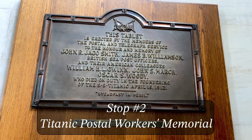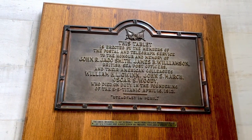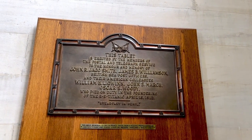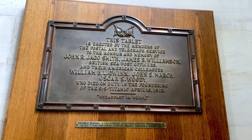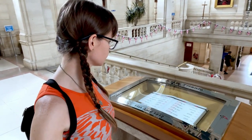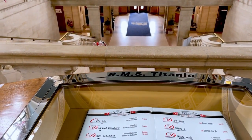I'm at my second stop on the Titanic Trail. I am inside the Civic Center, and this is a memorial that commemorates the two British seapost officers and three American colleagues, all of whom died when the ship was lost. The plaque was actually originally made from a spare propeller donated by Harland and Wolff. The Civic Center also has the Titanic Book of Remembrance, which commemorates the Southampton victims of the Titanic.